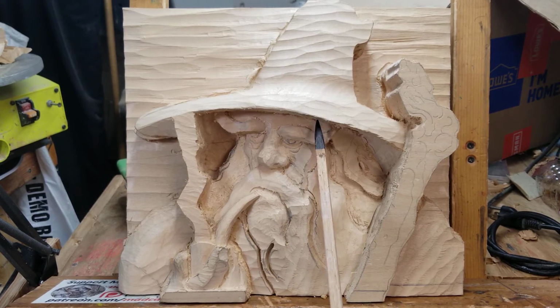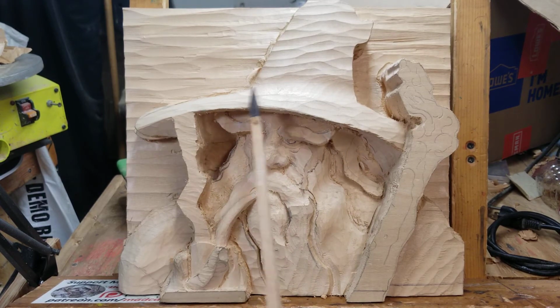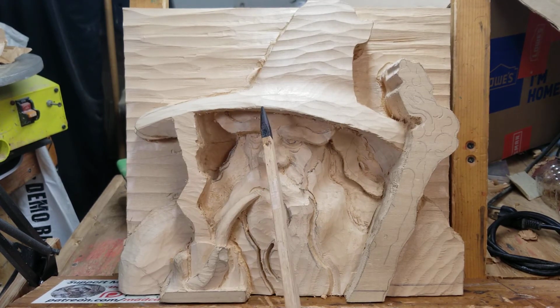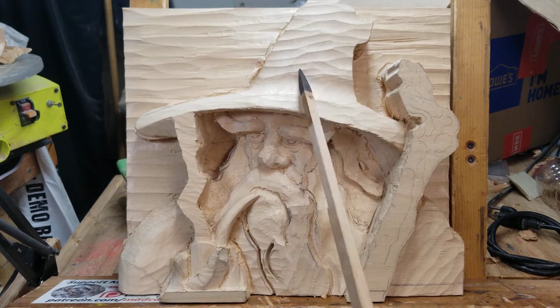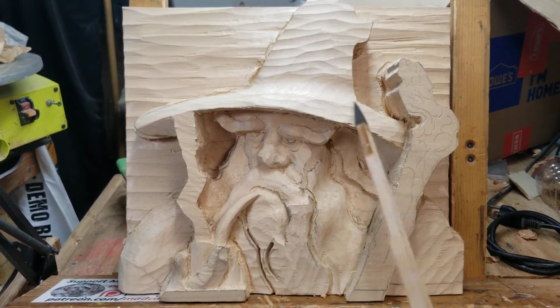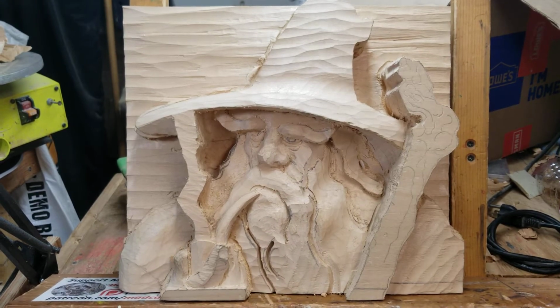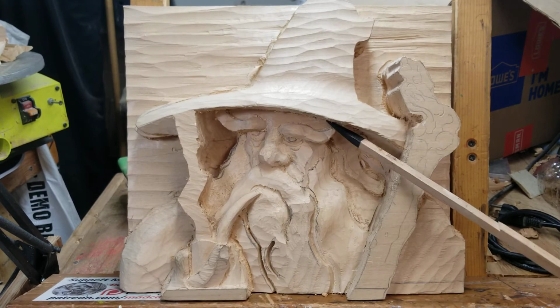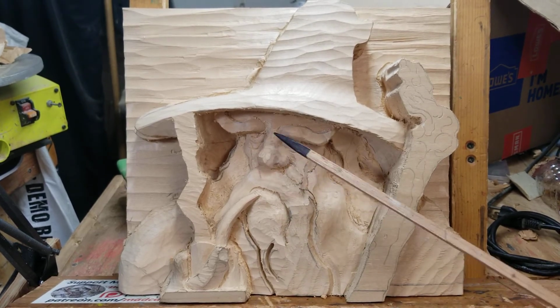This portion of the hat will go quite a bit further back. As you can see, there's a lot of room in here, and some of this will stay because you want it to be concave here or convex here, so that it'll eventually hide the face in a shadow and so on. But this has to go much further back. That said, this has been cleaned up so that I can make those efforts at some point.